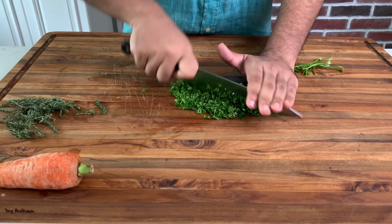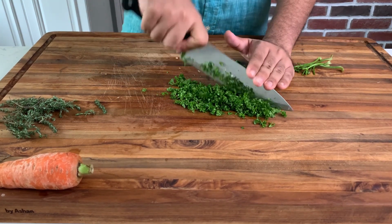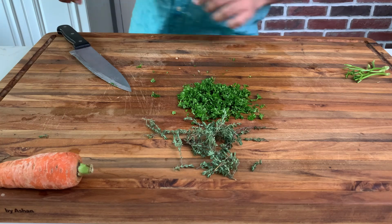And of course, some love from these amazing herbs like parsley and also thyme. I'm going to roughly chop the parsley so that I have small pieces, but the thyme, I'm just going to use the leaves.